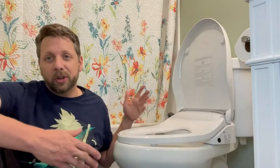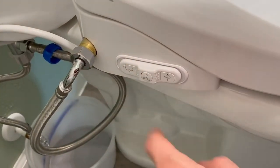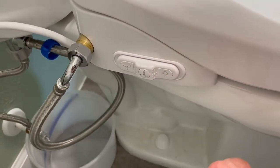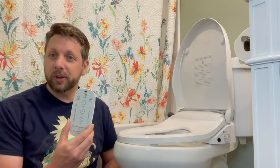It has an antibacterial seat, which also is a great protection. Another thing to know about the bidet is that it has multiple washing modes. It comes with a remote control, or it has an option panel on the side for basic functions of either cleaning off your rear, or for ladies, the more feminine part, as well as having an air blower to help dry after you're done using the bidet.